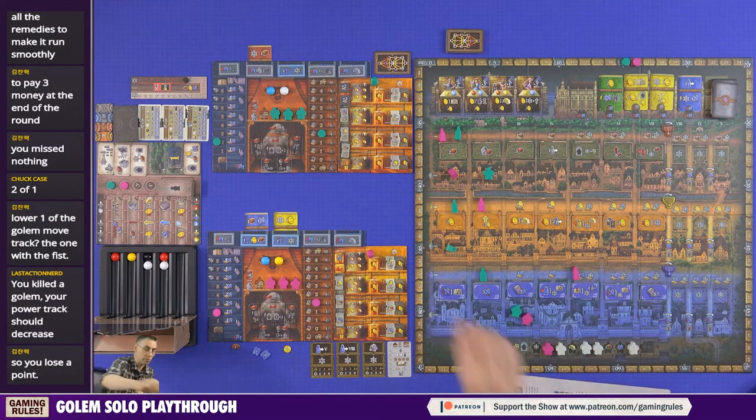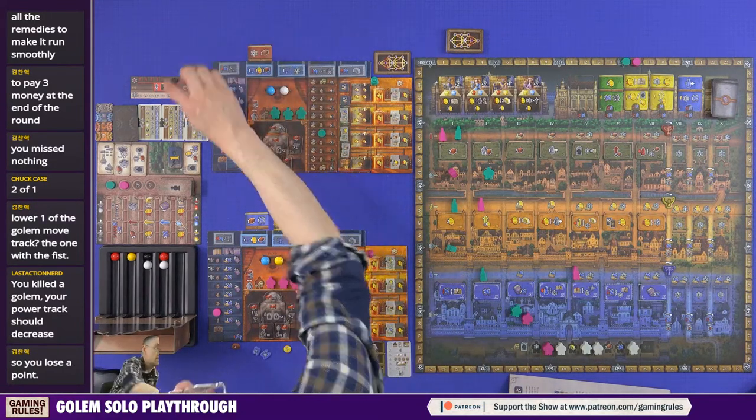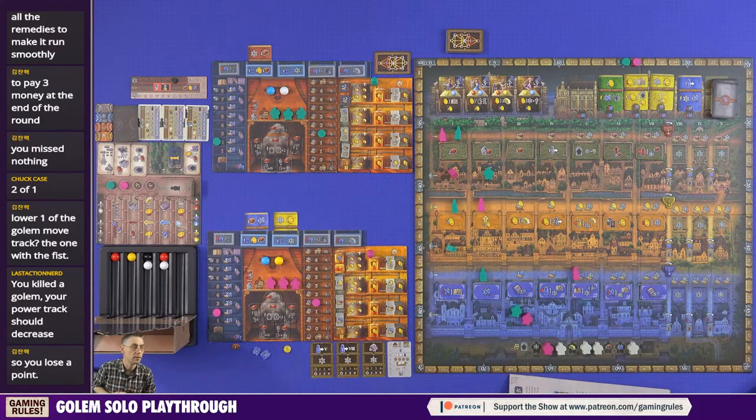So it's basically going to upgrade this one by spending two resources, which is in effect two knowledge. Oh, I killed a golem. Thank you very much. I always forget to do that. There you go. Thank you. My point is down there.